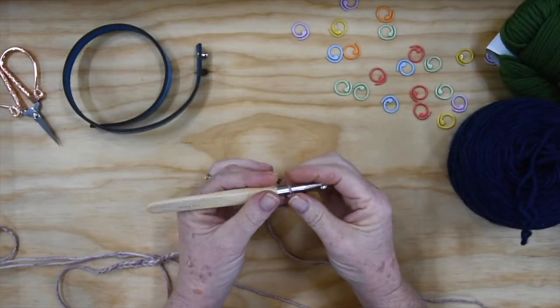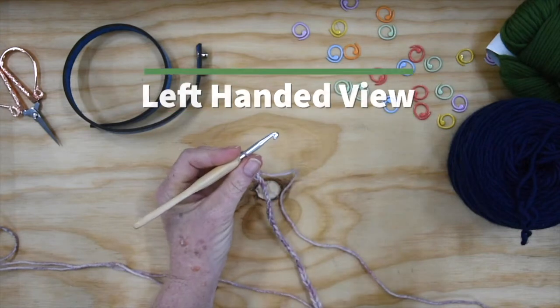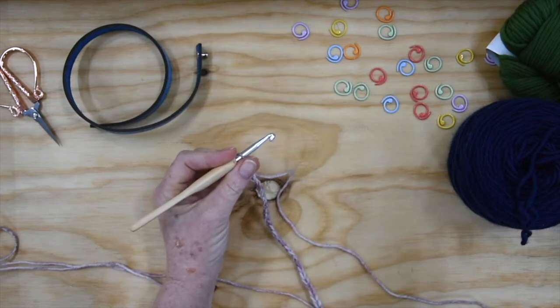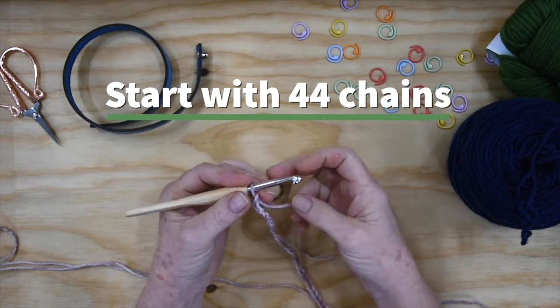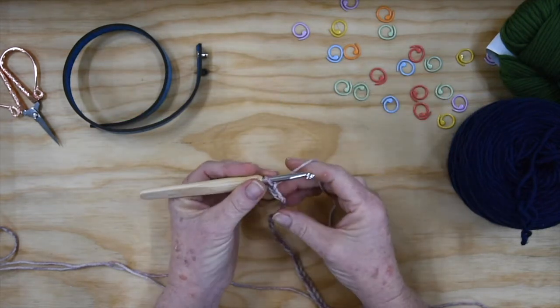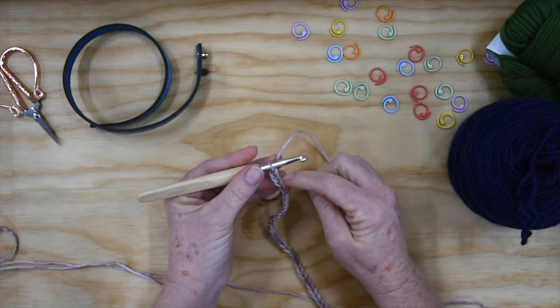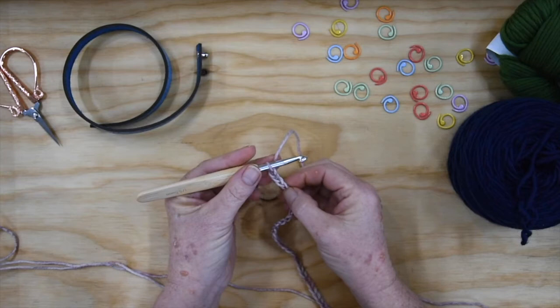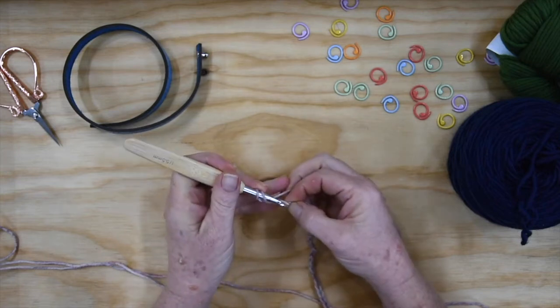Everyone, so this is the left-handed version. And so we've started off with our 44 chains, which is your first instruction, and then we're going to do row two. So we're going to do three double crochets in the fourth chain. So it's one, two, three, four. So that's the one we're going into. So we're going to go into that one there.